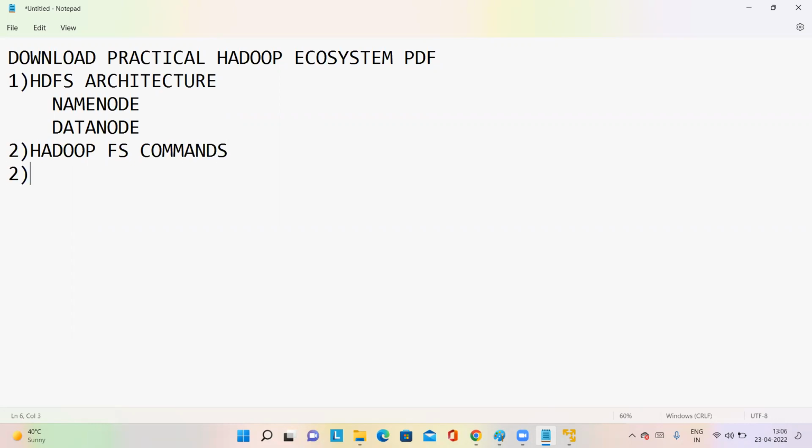Third, name node metadata, which covers FS image and then edits log file.